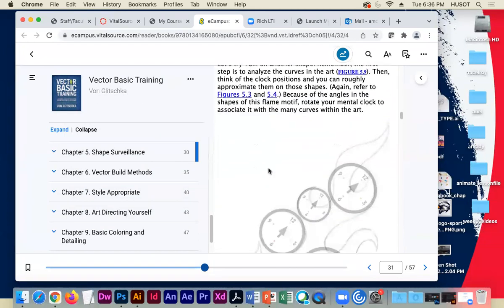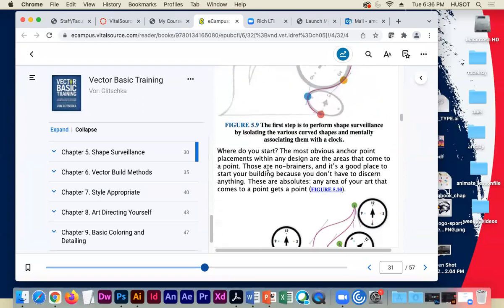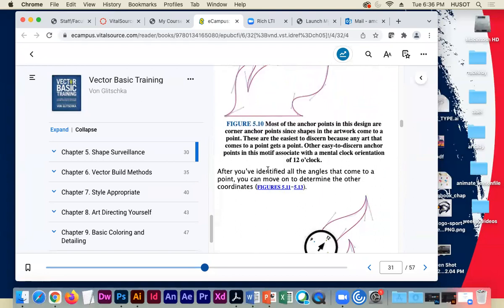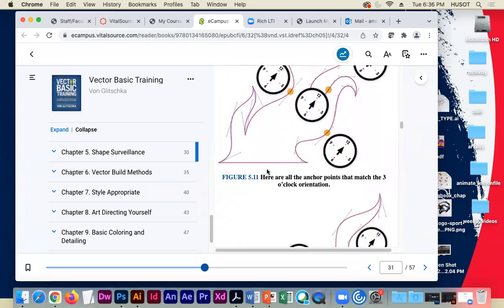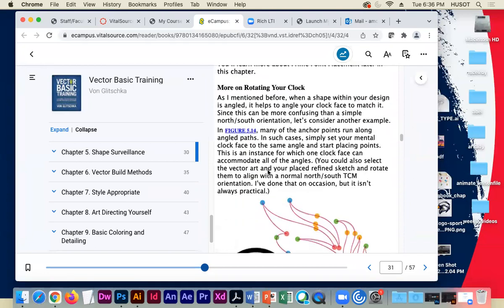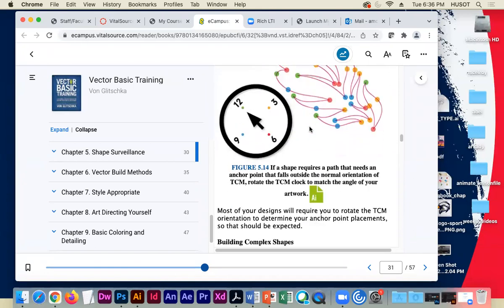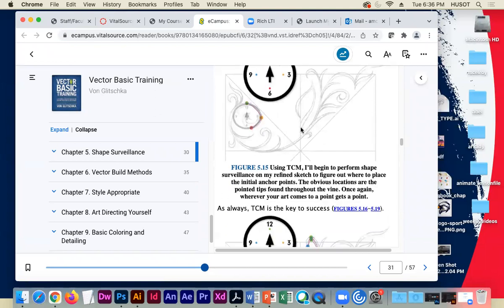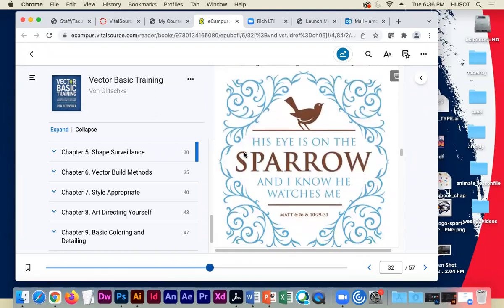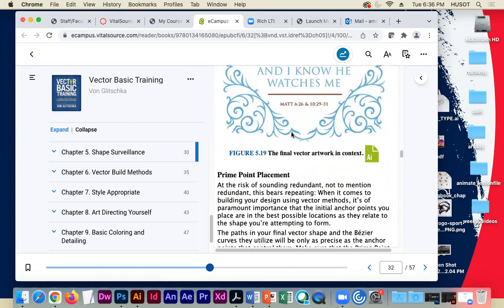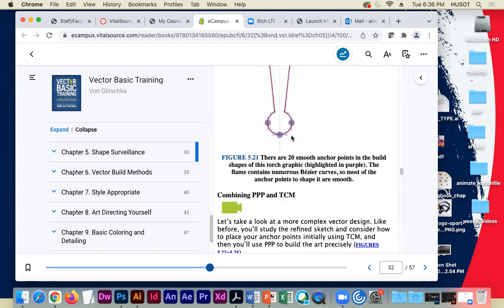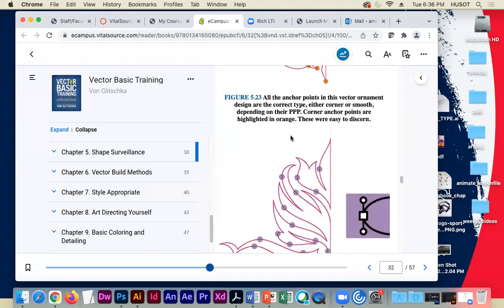More practice. The pen tool is really the key here as you're generating vector or scalable graphics. If you're good at the pen tool, you're going to be able to hit home runs in this program. So practice, practice, practice. So chapter 5 really is just getting you into the understanding of the curve, working on it a little bit more in detail, a little bit of this detailed scroll work, the flame, the torch. These are all little mini projects.